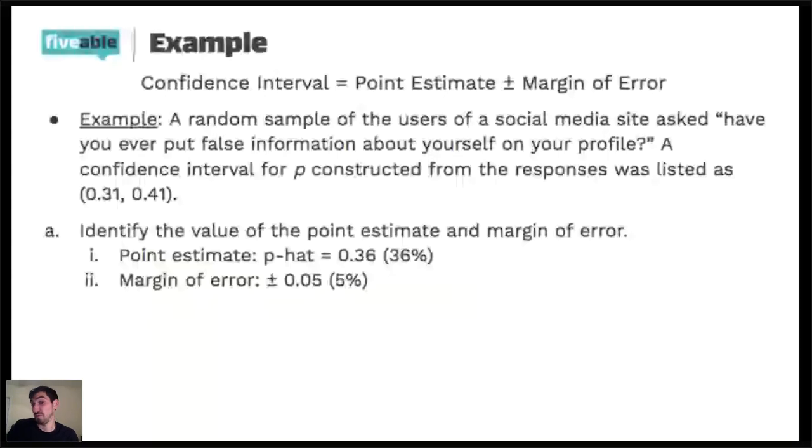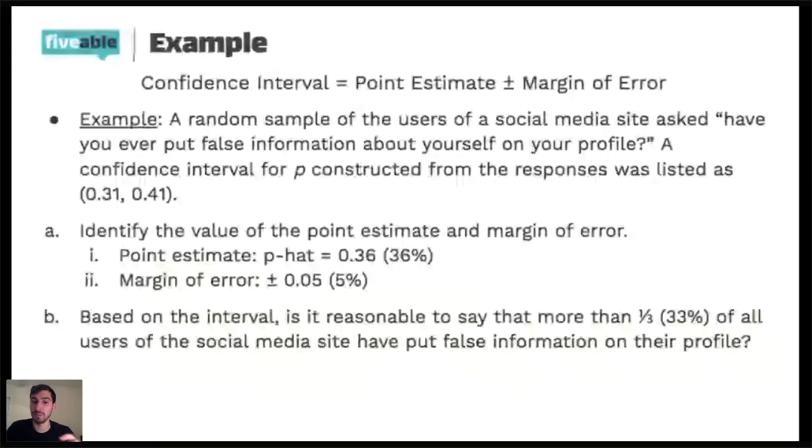And so a follow-up question, and this is the one that was similar to the free response question on the AP exam: is it reasonable to say that more than 1/3 of all users of the social media site have in fact put false information on their profile? Based on this interval, can we say that more than 1/3 of all users have put false information?